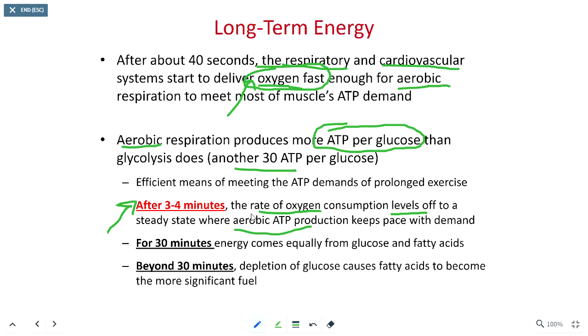People like me who don't do endurance running, we don't have the ability to deliver oxygen as quickly, so my rate of ATP consumption is going to be lower, and ultimately I run slower when I do distance running. So I'd be more of a 5 to 6 hour marathon time if I actually tried to run a marathon, which I probably wouldn't because it would hurt my knees too much.